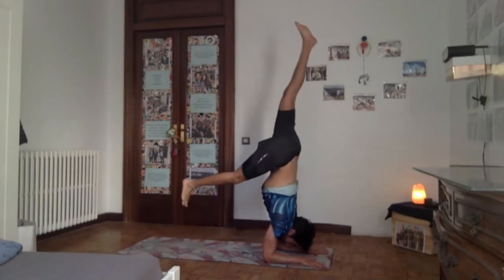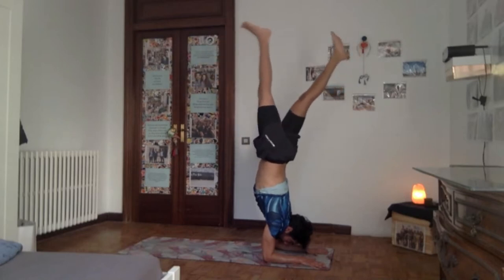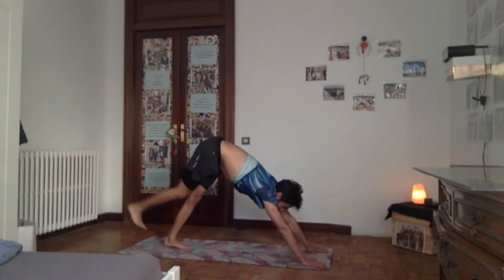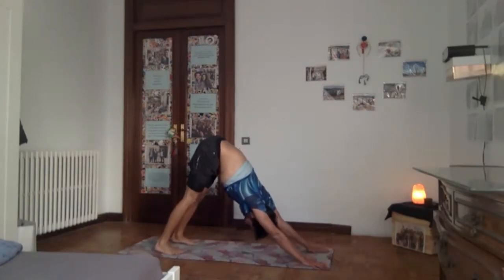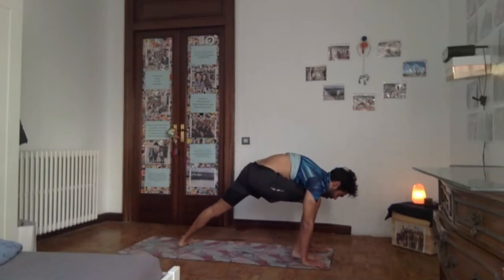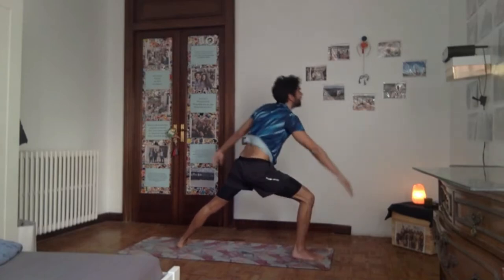3 more breaths, keep playing. And come back to your downward facing dog. Press into the hands and send the sit bones up. Inhale the right foot forward, warrior two position. Open up the left foot parallel to the small side of the mat and inhale, come up.